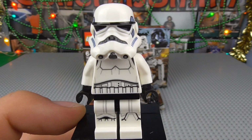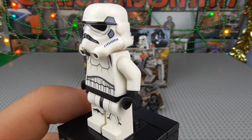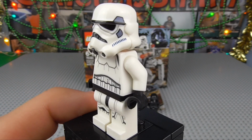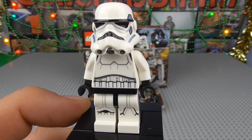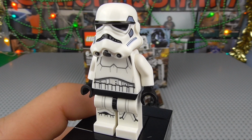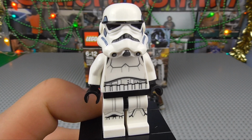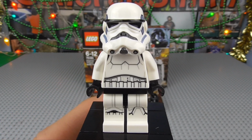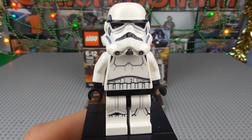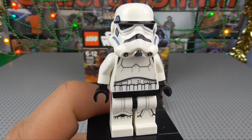The last time I think we got it was in the Rebels battle pack, but of course they were Rebel troopers. So it is very nice to get another regular Stormtrooper, because it's always good to have more Stormtroopers. If you're unaware, the main way the Empire overthrew the entire galaxy, I suppose, and gained the ability to rule, was more numbers. Similar to how the Separatists and the battle droids did it. It's not as much skill, because Stormtroopers aren't known for their skill, but more a case of there being so many of them in the universe.